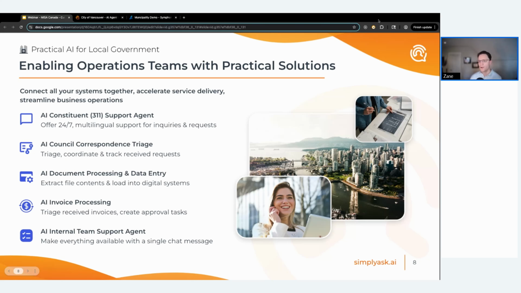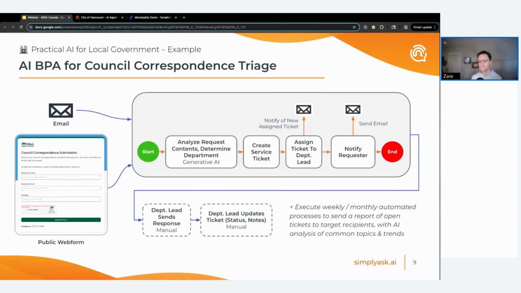Okay, so let's go a little bit deeper into all of these and see what these could actually look like. So let's start off with the council correspondence. As I mentioned, this is quite a popular solution. The idea is that you might be getting council correspondence from a public web form that constituents fill out, or from an email inbox where people can send you messages. But regardless of how it comes in, you could set up an automated workflow that would, at the start, analyze the contents of the message, maybe also look at the past messages that person has sent and other related requests which are open, and then determine which department and person to route that task to respond to, or to action if it's also an actionable task.